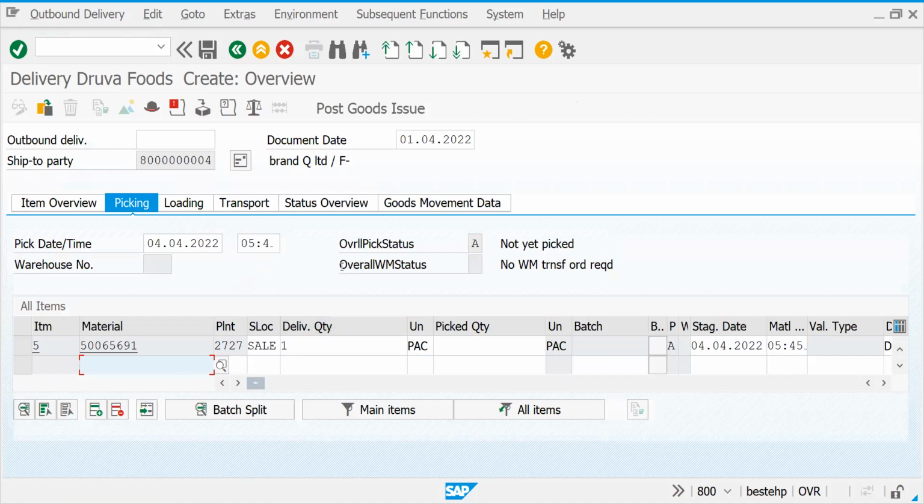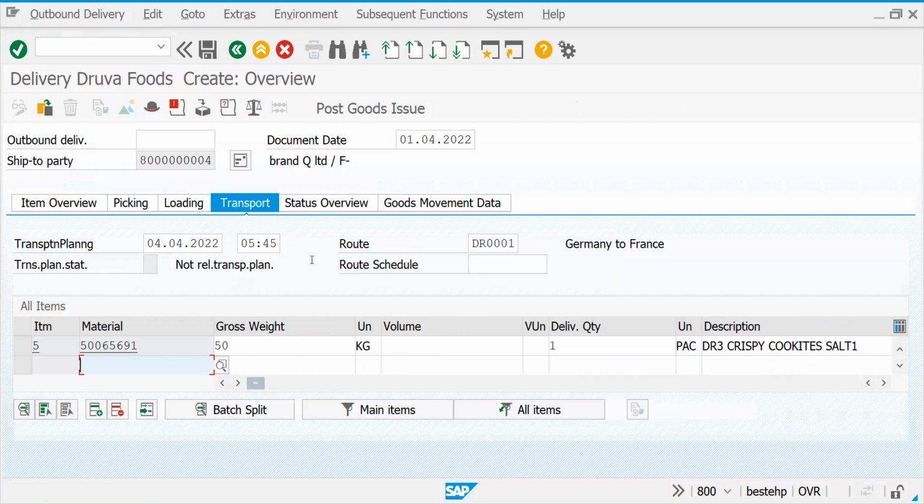If you come here, come to the transport. Okay, route, it is copied. But if I don't want it, as of now it is correct, because whatever the route chosen at order, that needs to be determined. But at delivery level, suppose if you increase the weight, it needs to determine a different route. Different kinds of scenarios will be there. So now let's try to check here.